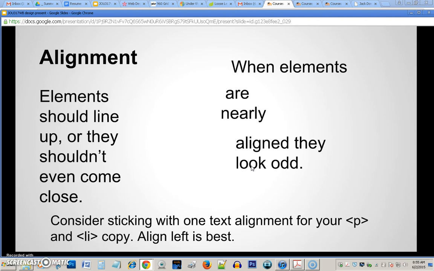This also applies to text alignment. Chances are you should stick to the same text alignment, which is going to be left aligned like this over here, as opposed to centered, or right aligned, which would be on the right margin throughout. Now you might have a particular heading, for instance, centered, and that's fine, but you're not going to do very much centering.